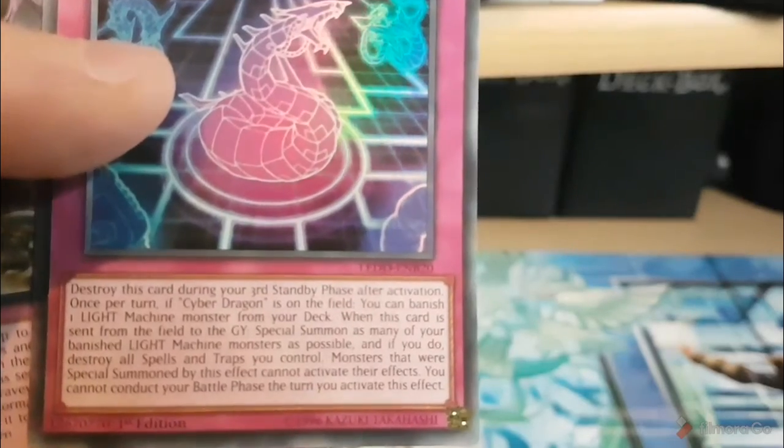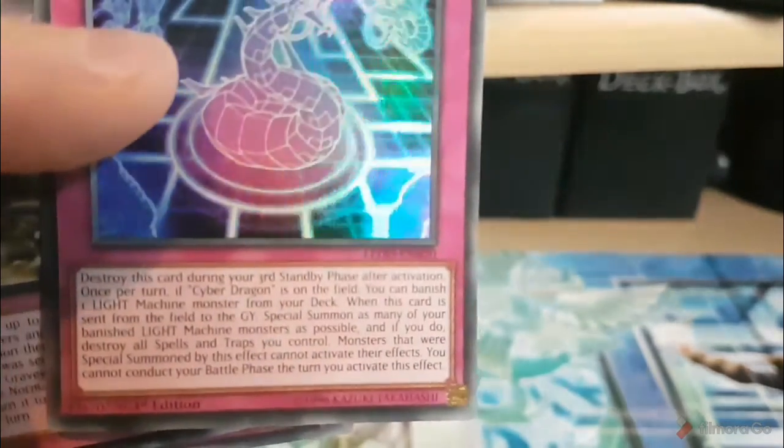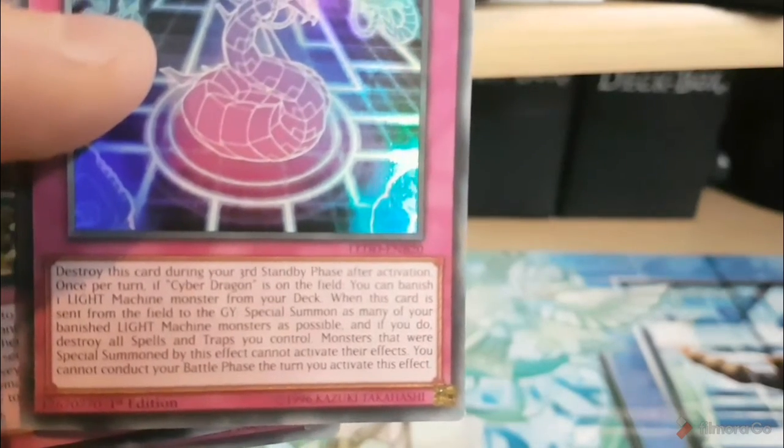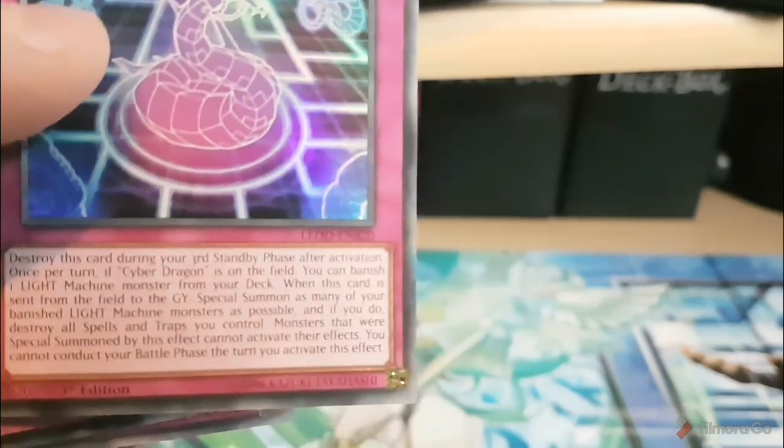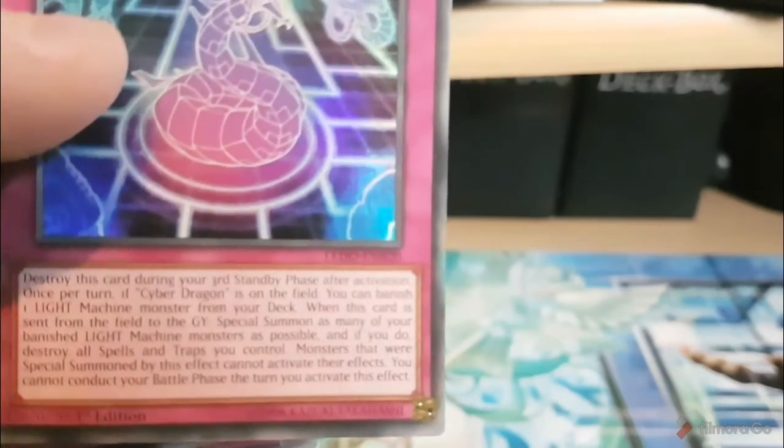When this card is sent from the field to the graveyard, special summon as many of your banished Light Machine monsters as possible, and if you do, destroy all Spells and Traps you control. Monsters that were special summoned by this effect cannot activate their effects, and you cannot conduct your Battle Phase during this time. So there are traps that can special summon from hand.